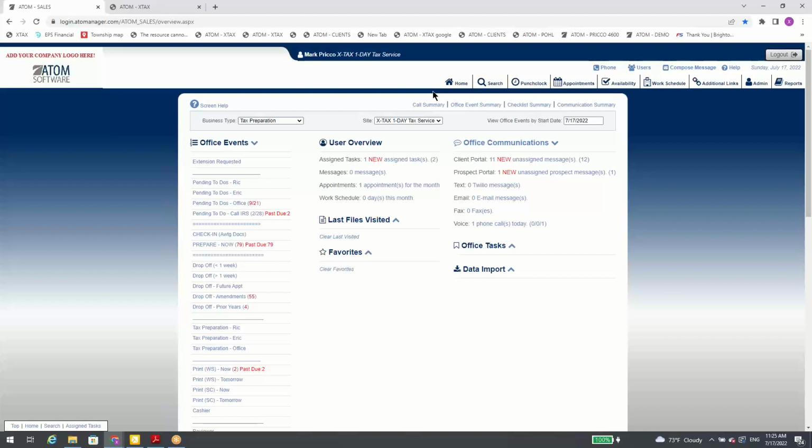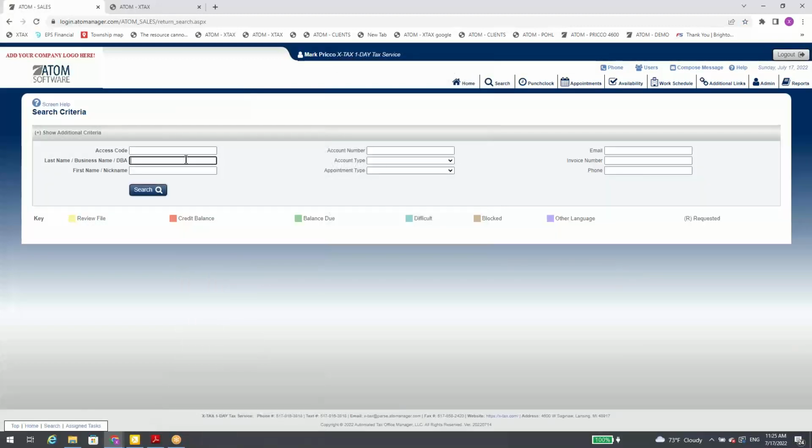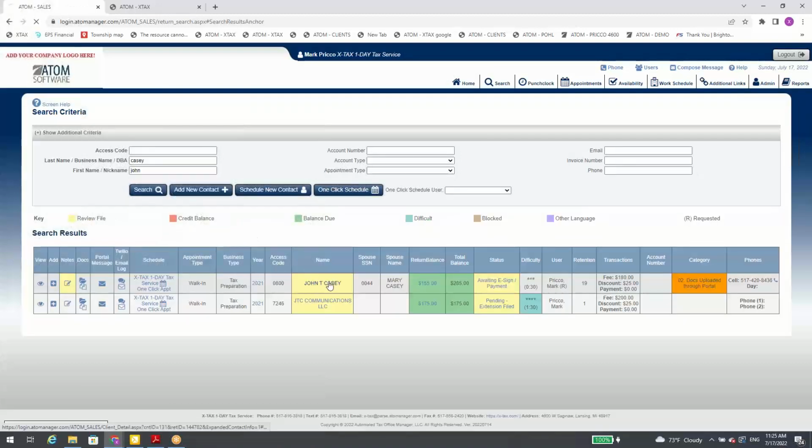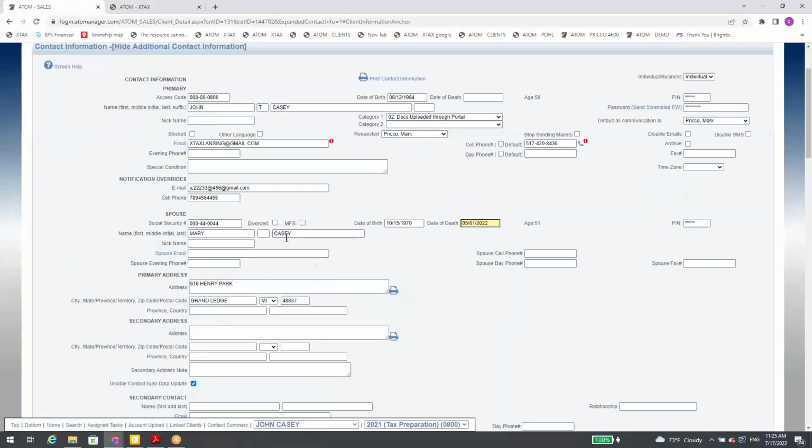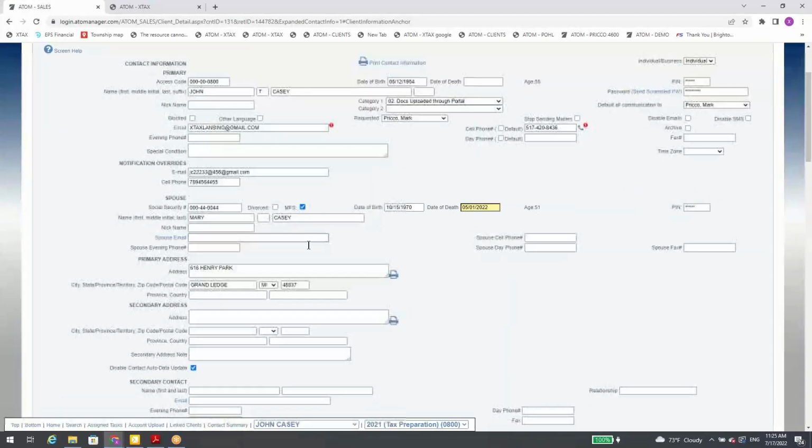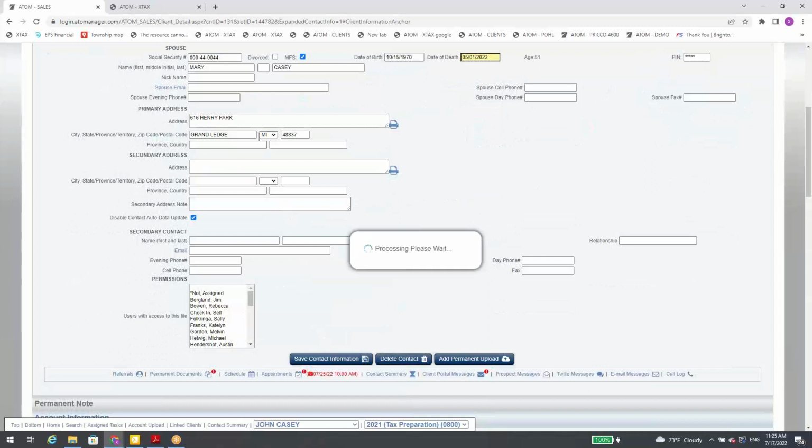All right, moving on, page 2, self check-in. So married filing separate. When you're inside the client file, obviously you can check married filing separate. When you check the box here, in this example, when Mary comes in using the self check-in screen, she would get a brand new file set up for her automatically. Makes it easier for the front desk person.